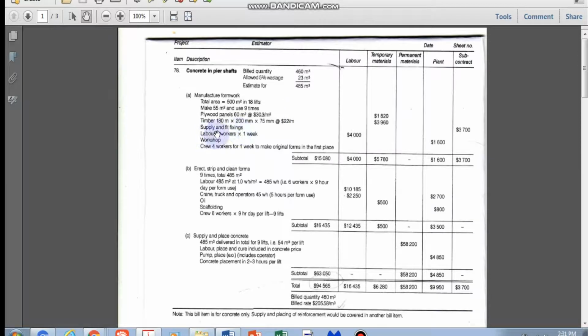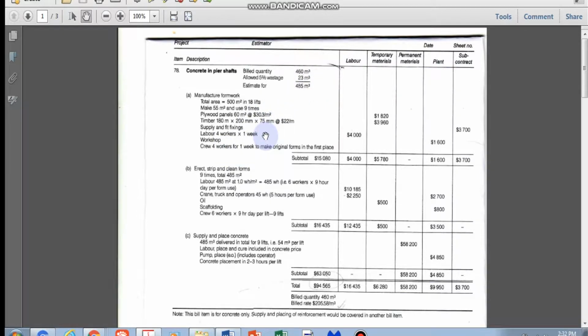And then the fixing. This one maybe is under subcontractor. So you have a contract and there's labor here, and you're using how many labor to erect this formwork for this quantity. You need about 1 week. This one is part of your schedule. So based on this quantity, you're applying 4 workers for 1 week. So tell me this quantity is not important. If it's not important, you wouldn't know how many workers to put here and over how long. This is part and parcel of time management that you're looking at.